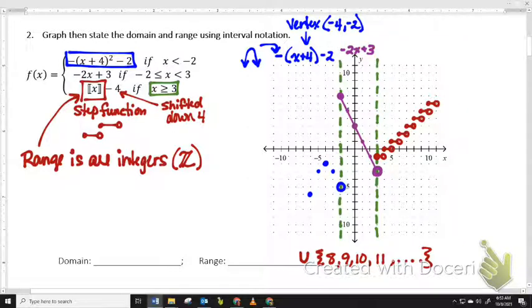Oh, sorry, I took him down 1 too far. 1, 2, oh no. He was on the right spot. My open circle is 1 up too high. That's what happens when I zoom in too close. I can't count right, apparently. You guys okay with where those dots are? Can you see that parabola shape? My first set of points should only be 1 unit down from the vertex. My second set of points should be 4 units south of the vertex.